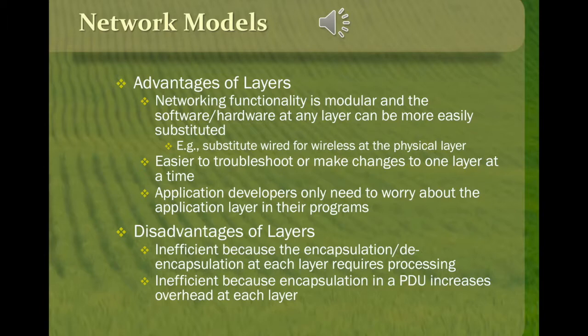So the physical layer can be swapped out. Different hardware can be placed in as switches. There's a lot of differences and a lot of substitutions that can be made, making it flexible. As I discussed earlier, troubleshooting one layer at a time makes things much easier. And that's a very important concept. To me, that's the most important concept.